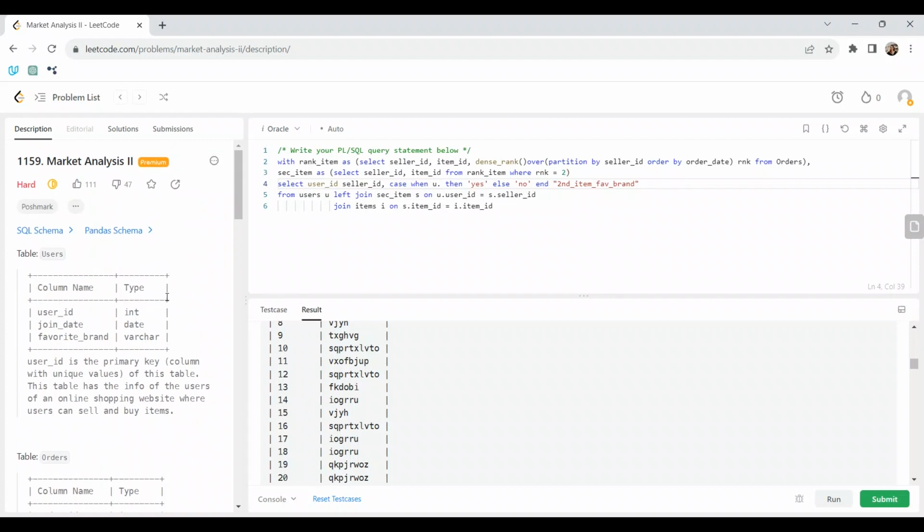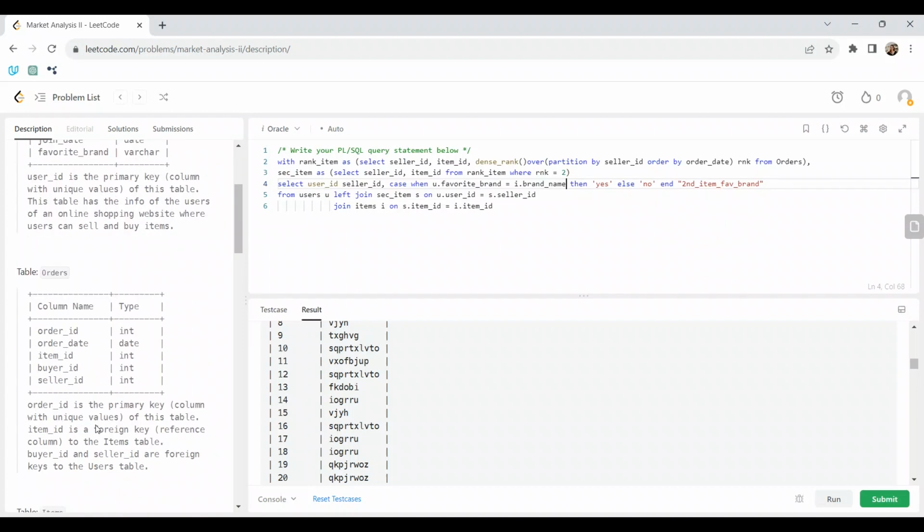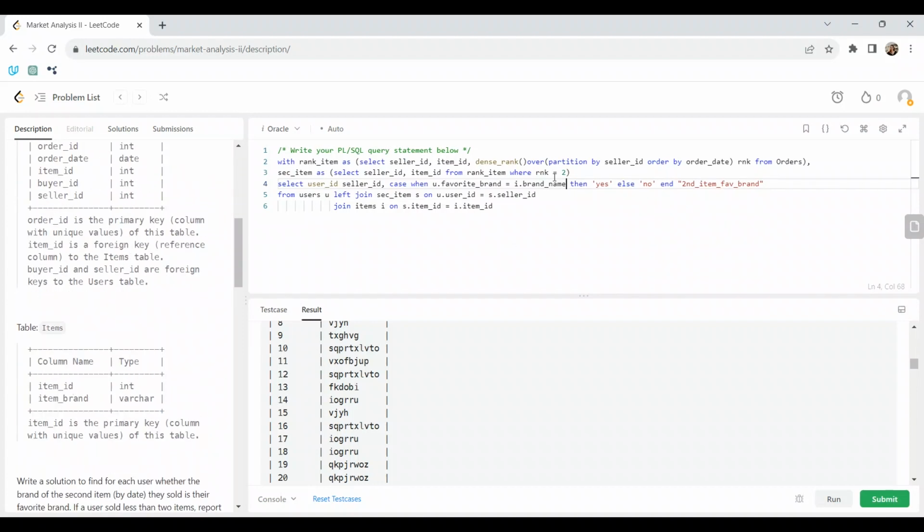Favorite brand. Favorite brand equal to the item dot item brand.